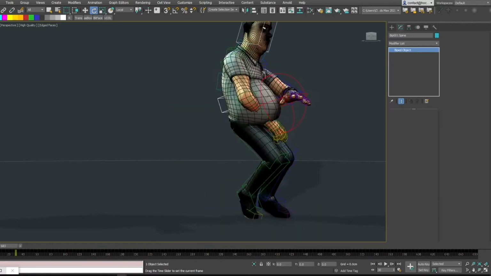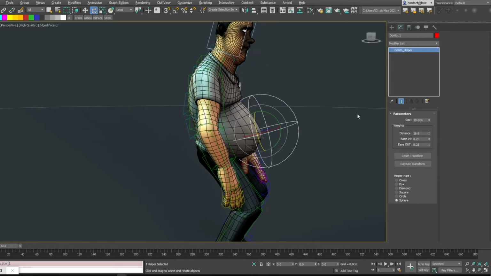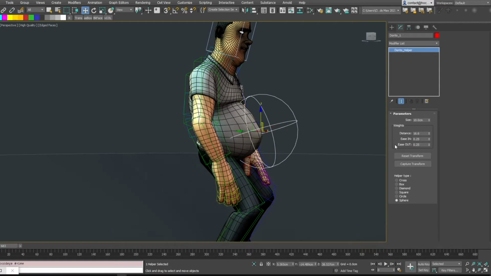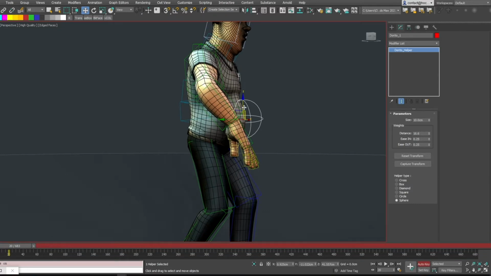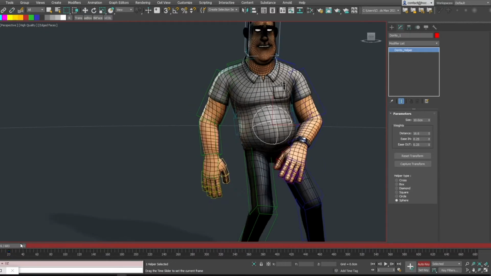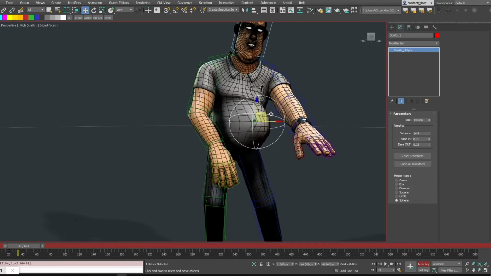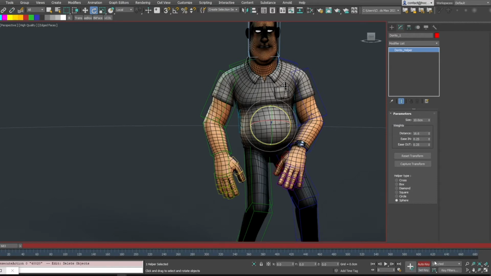And what makes it super useful is that you can animate this to enhance your rigs or correct deformations. So I can add some keyframes to it to make it move, etc. Let's go back into modifier.